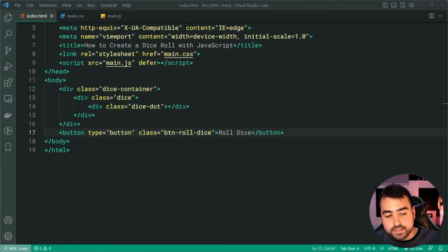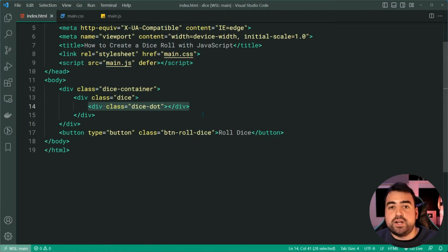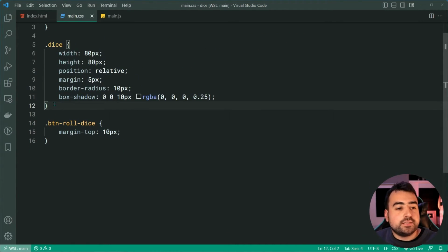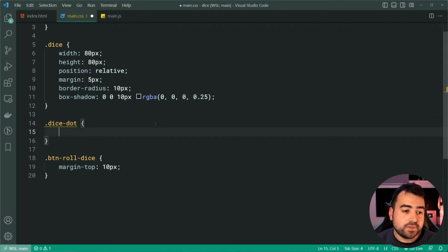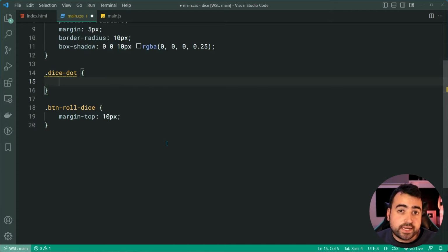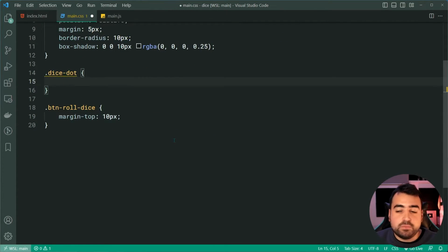So let's now get back on track and style the dot to represent the 1 as the dice number. So let's go down here. We're going to be targeting the class of dice-dot. Now, keep in mind that in the case of a number 5 on a dice, we're going to get 5 dots within that. Okay, so that's going to be handled using JavaScript, but of course in this case here, we've got a single dot for a 1. All right. Let's go back inside here now.